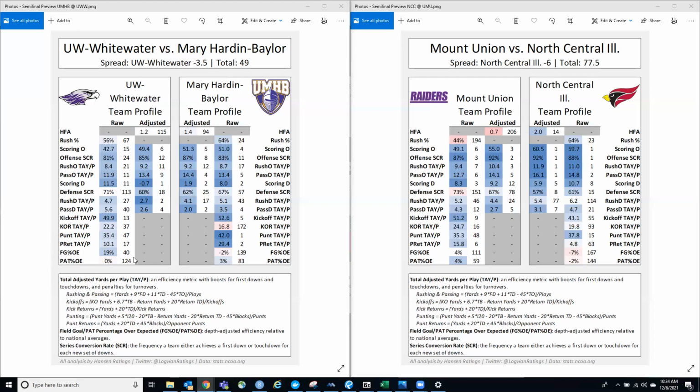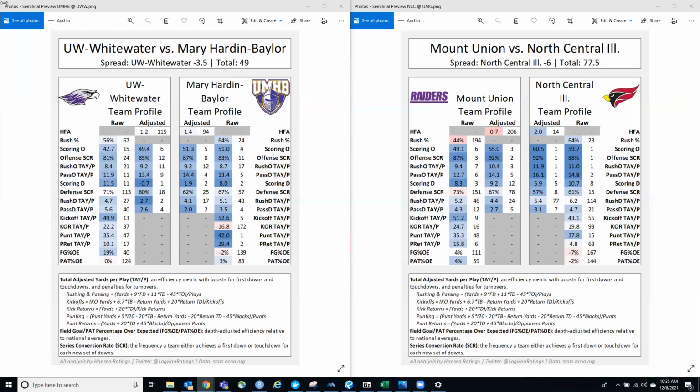So field goal percentage over expected, Whitewater is actually very, very good, right? One of the top teams in the country. They're making 19% more field goals than you'd expect. The other teams that we're seeing in the semifinals are much closer to average, right?